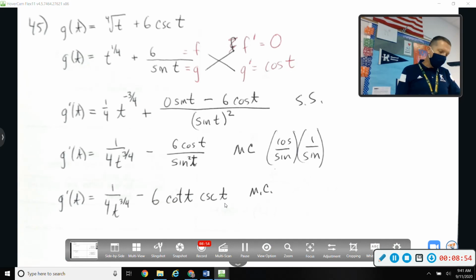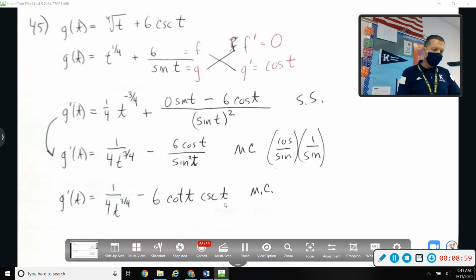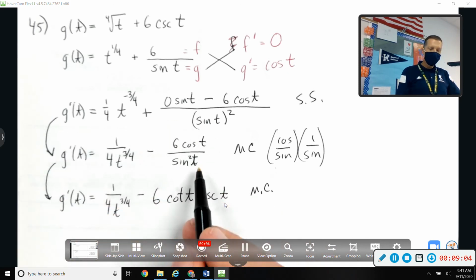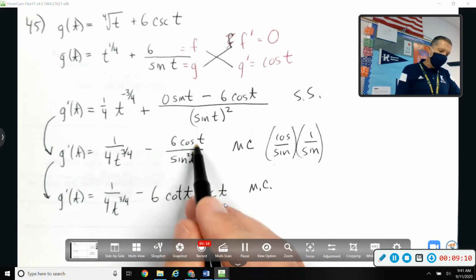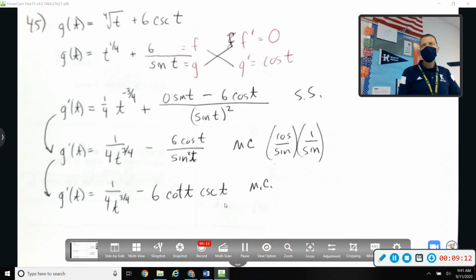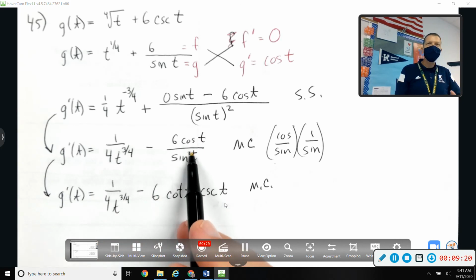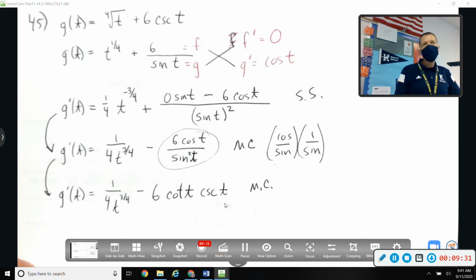So I have no doubt that you could get from our first safe stop answer to that multiple choice answer. That's pretty easy. But if you cleaned it up and you got to here, and that wasn't an answer choice, but this one was, would you figure out, oh yeah, they did some trig stuff to get to there? I hope so. Because sometimes that happens, where you work it, you get this, you start looking for answers, and it's not there. It doesn't mean you're wrong. It may mean that I, or the book, or whoever wrote the test question, pulled some tricks to change up the form of the answer.